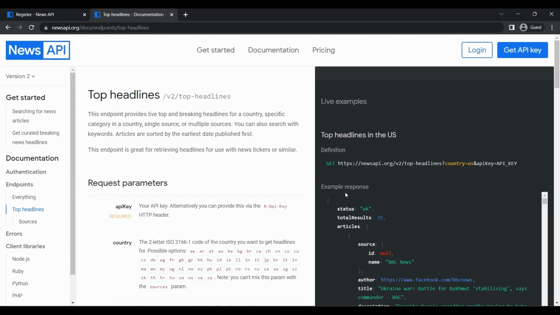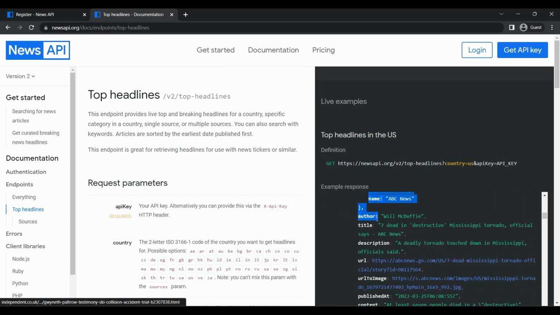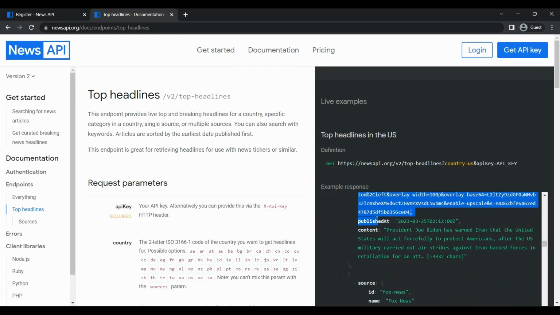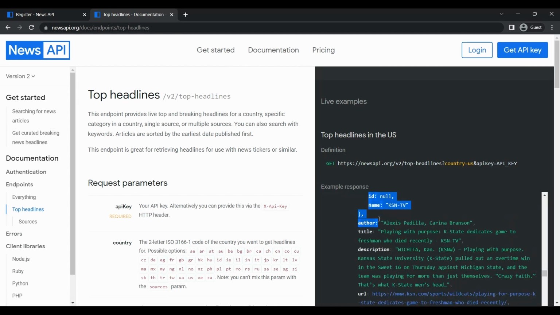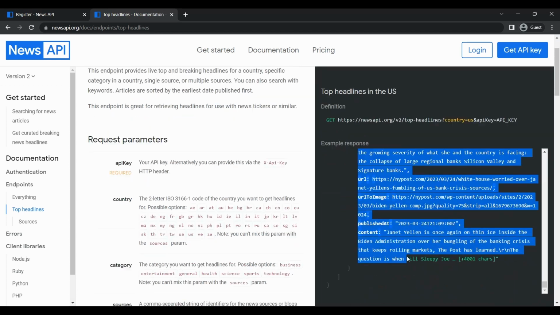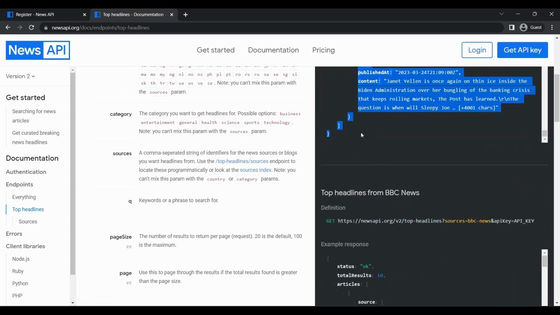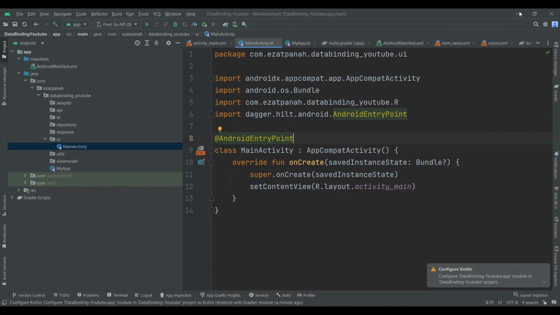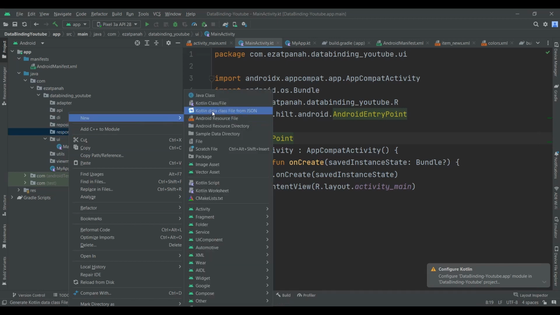So here there is an example response. So we just need to copy this example response. Okay, here, just copy and go back into Android Studio, in the response package.